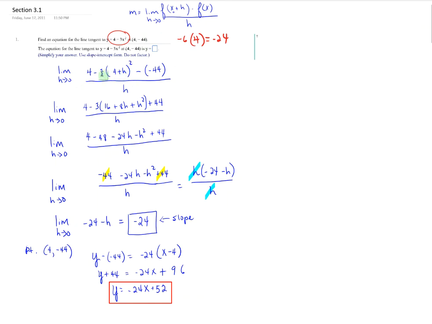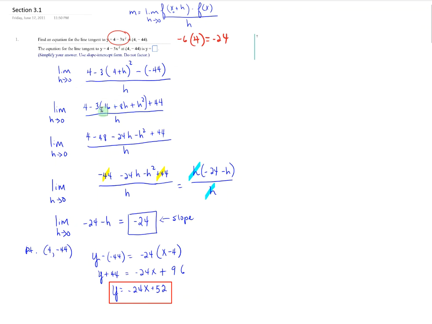So we're going to expand this 4 plus h. And why did we do 4 plus h? Because this is our x sub 0 and it's plus h. So we have to do f of that. We're going to plug in that x sub 0 plus h every time.